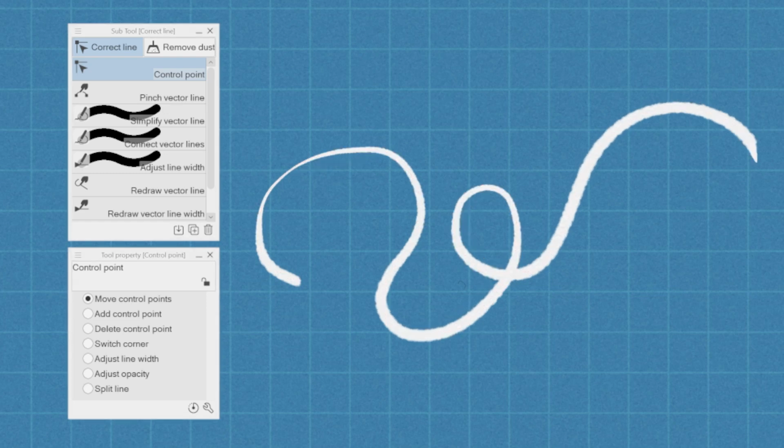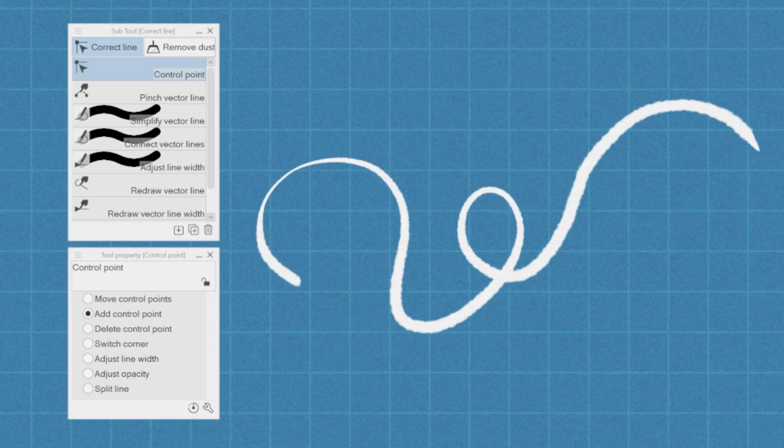Move control points. Allows to move any control point of the vector line. This is useful if we design something that has to be slightly different, for example. Just click and drag the point to a different location. Add control points. Allows to add a control point on the vector line. This can be really useful, especially in combination with the next tools, to make our vector line more detailed. Click in any part of the vector line that doesn't have a control point and see it appear.